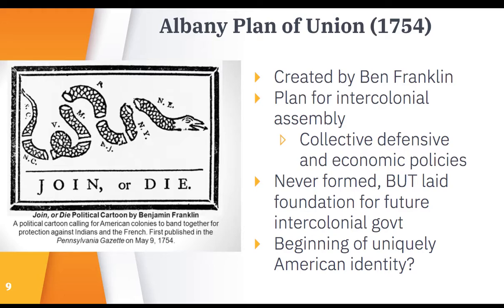It was very much connected to the French and Indian War, right? The British, of course, were fighting on behalf of the colonies, but the colonies, since obviously this conflict was much more localized to them, they wanted to have the ability to independently establish some sort of collective defensive policy. They also wanted to be able to levy taxes to help pay for militias. And so it's interesting because this is the first example, even though it didn't happen, it was the first example of a plan for an intercontinental Congress, right?